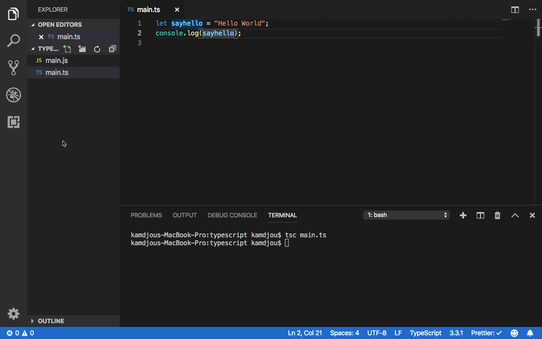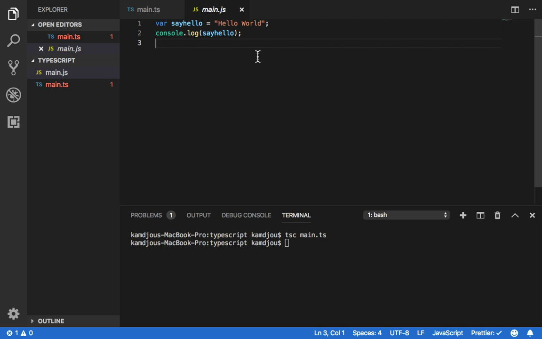When it compiles your code, it creates another file with the same file name, then with .js, meaning that it has transferred your TypeScript code into JavaScript code and saved it in another file. So if I go to this main.js file, you actually see the same code, just that main.js is now using the var keyword, which means that let is not yet supported by all browsers. So TypeScript had to compile it to var so that all browsers out there can understand your code. It's just like compiling those features that are not yet supported by all browsers into features that are supported by all browsers. So you see that we now have valid JavaScript code.